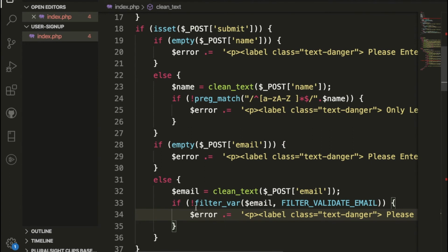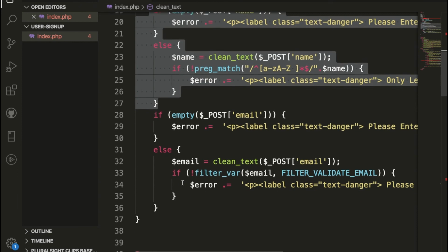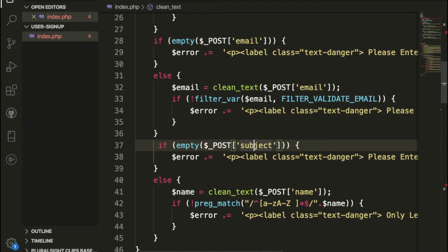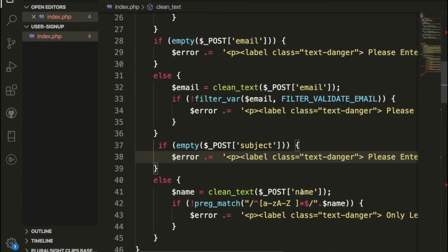So then again we need the subject. Here we need it for the subject. Okay, please enter subject. Okay, here also we need subject.